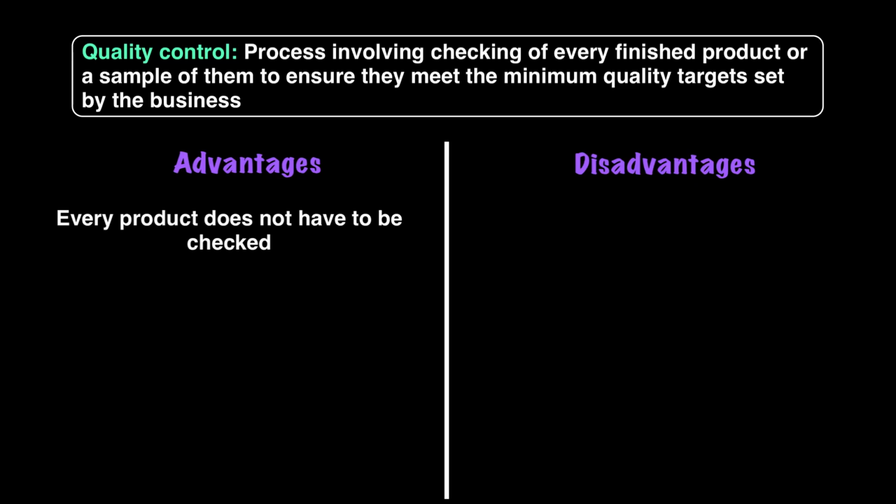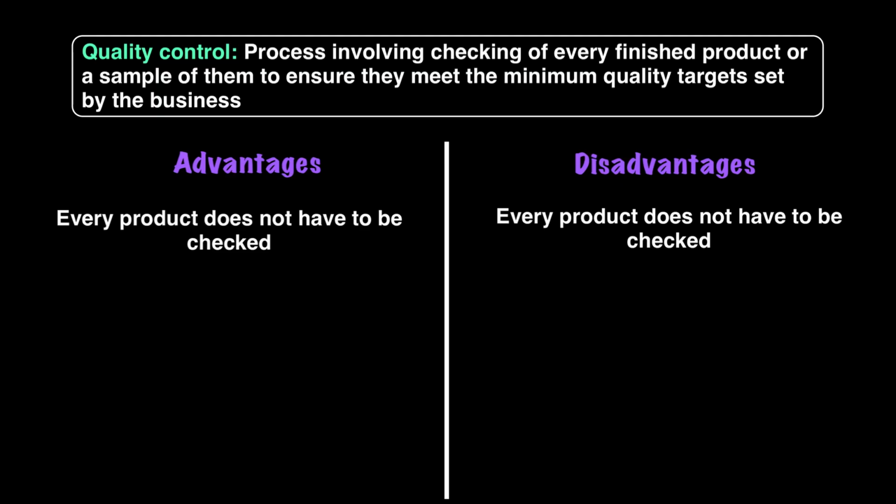But we know there's always room for error. There's always room for mistake. And whatever its advantages, it will actually turn into a disadvantage because not every product gets checked. And if not every product is getting checked, then maybe one or two might go out of the factory, which may not meet the quality standards. And if it's a food item, well, you can have a lawsuit on your hands. So what is its advantage is also its disadvantage.